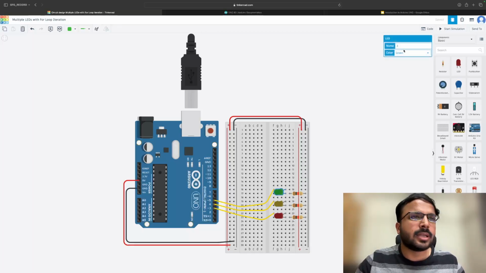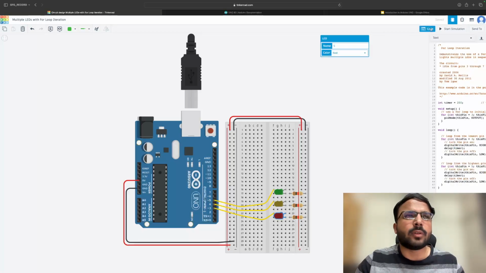Now we took 3 LEDs here. This is green, this is yellow, and this is red. We connected the 3 LEDs the same way as in the last problem statement, where we connected 1 LED. We connect the resistor to limit the current so it doesn't blow up. It's a good practice to do. And in real hardware, when you create a physical model of this on a real Arduino and breadboard, you will always need a resistor so that it limits the current and your LEDs don't blow up. So our setup is very simple. We are just replicating 3 LEDs instead of one.